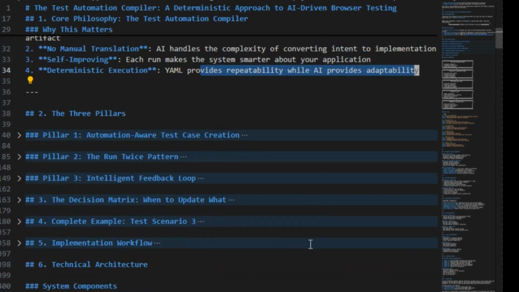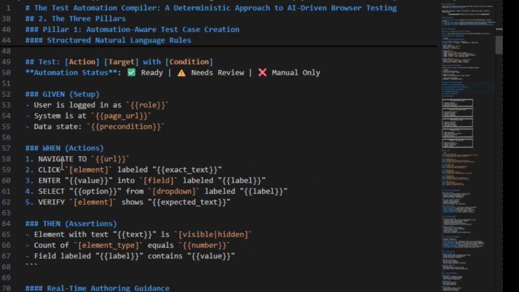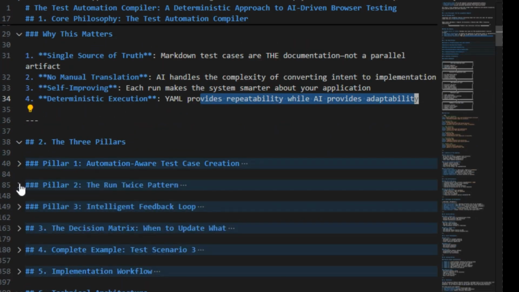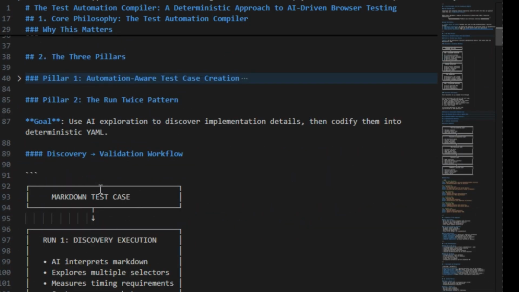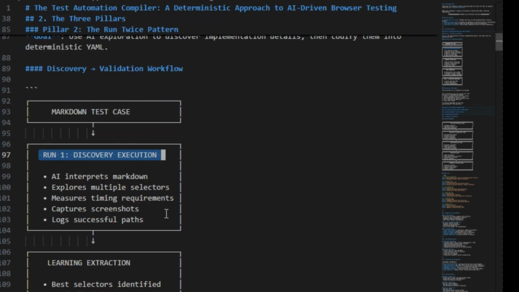We built this on 3 pillars. Automation aware test cases, so ultimately our markdown test cases will have some context around test automation, so they'll be well structured. We have the run twice pattern that we talked about previously, so we run the first time to do a discovery session and record and capture screenshots, good locators, timings, selectors, and best ways to interpret the markdown.